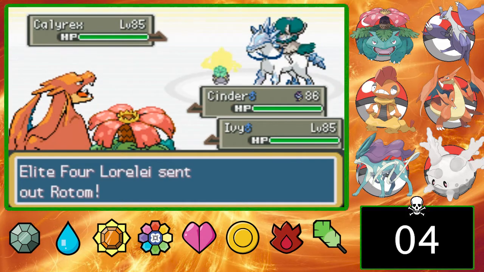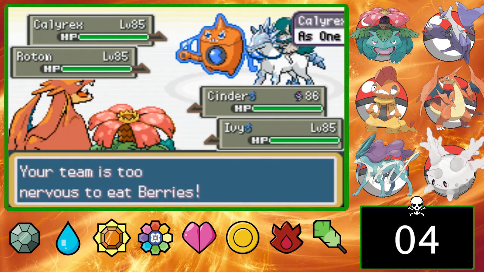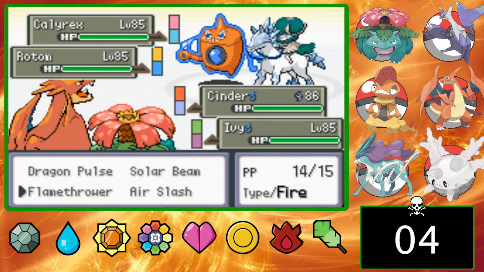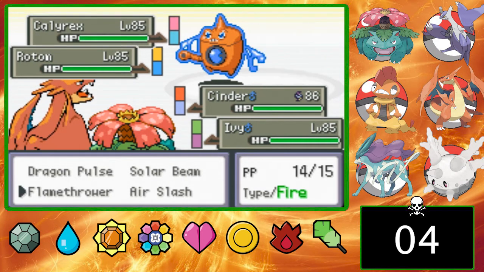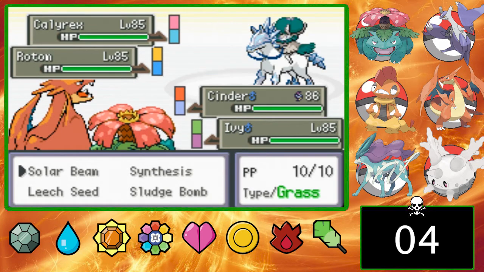Next up is Calyrex, Ice Rider, riding on Glass Sphere, that's it. So I'm going to Flamethrower it. According to my calculation, we should be able to knock out Calyrex with a Flamethrower. And then I'm going to Solar Beam that Rotom, which should be another KO.